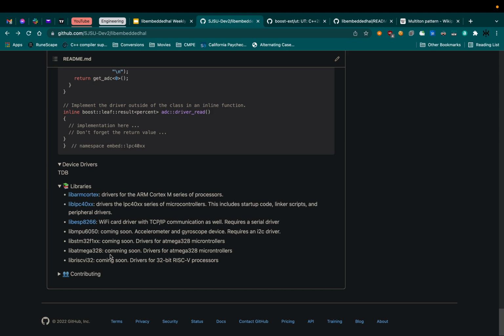Lastly, a list of libraries. Here are some upcoming libraries I hope to have: NMPU 650, STM, ATmega. I've decided that I do actually want to support ATmega. The code base is actually small enough without exceptions, with just Boost LEAF, that we can probably fit our stuff onto Arduino, and I think that's pretty exciting. I've flip-flopped on this a lot over the years, and I think even now we're in a good spot to implement it and get this code onto Arduinos without all this weird, hacky, special built code and compiler to get things small. I think you can get it small enough and get it on that system for cheap.